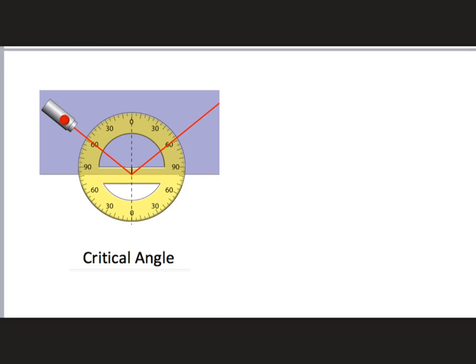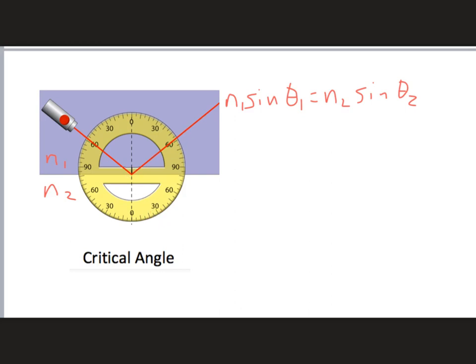Now let's look at Snell's law. When you have Snell's law, you have n1 sine of theta 1 is equal to n2 sine of theta 2. And here we have n1 is the index of refraction for the incident medium, and n2 is the index of refraction for the medium in which the light would normally be transmitted into or refracted into. But here, because of the total internal reflection, the light does not pass through to this second medium.